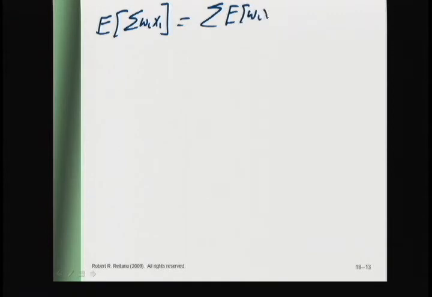But we can just quickly look at the moment calculations, the ones I made the point earlier have nothing to do with normality. If I look at the expectation of this linear combination, the expectation of a sum is the sum of the expectations, always. When I'm working with expectations, I can always factor out multiplicative constants, and one sees readily that this just becomes the summation of wi mu i.